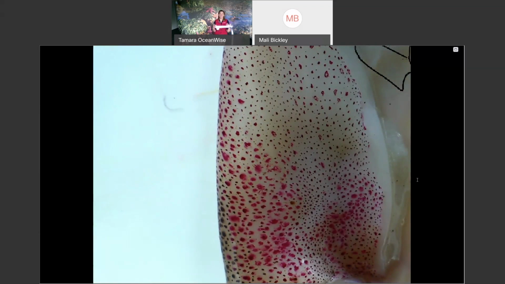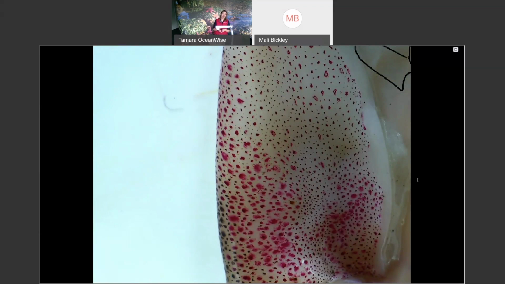So my friends, I want to know what you want to know about our squids. What are you curious about? Jordan has a really great question. We've never heard this one before. What does it smell like? Oh, what a cool question. Give me a smiley face in the chat if you've ever eaten a squid. Give me a smiley face in the chat if you have been to a beach where you can smell things decomposing.